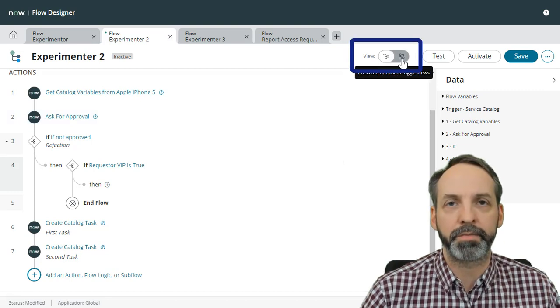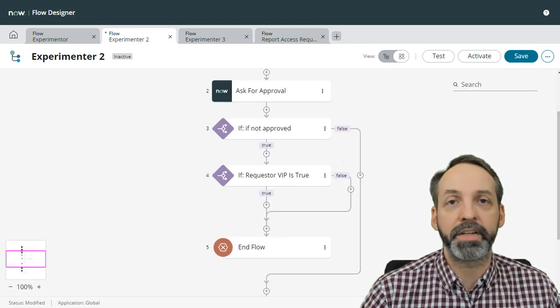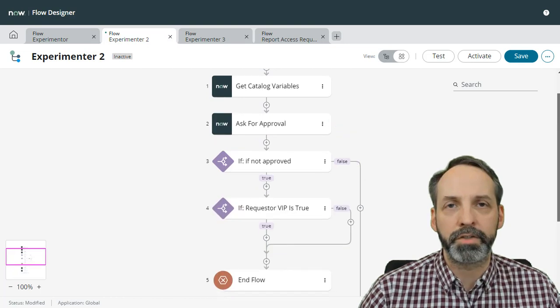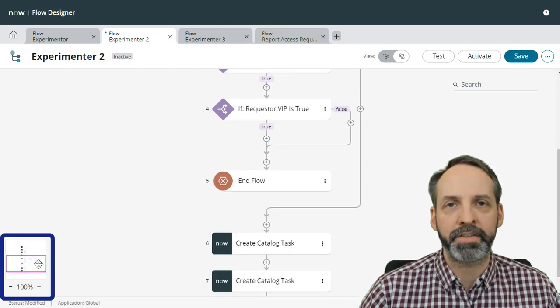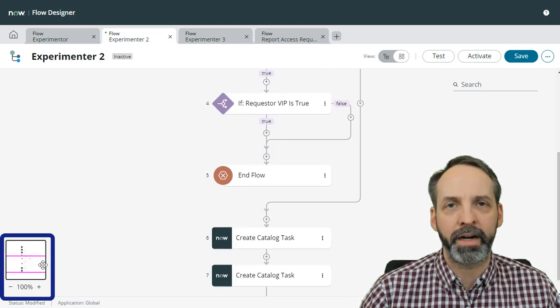So we'll just click this button on our diagram view, and this is the diagram for this flow. We can scroll up and down with the far right hand scroll bar. Also on the left hand side, you see the small box incredibly zoomed out. We can move up and down from there, and we can also increase or decrease the zoom level.